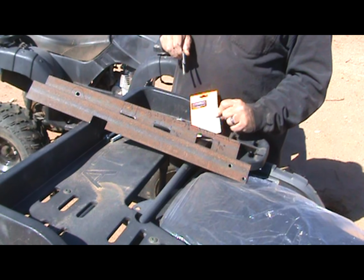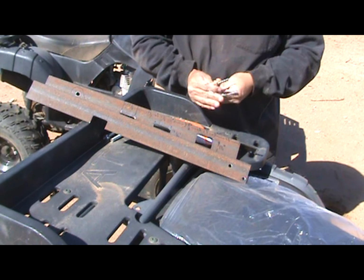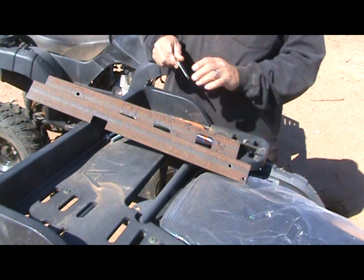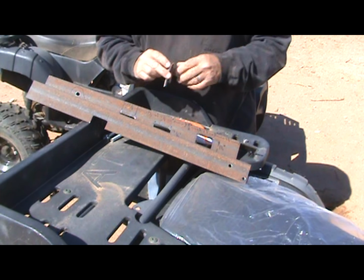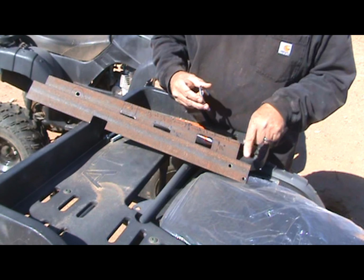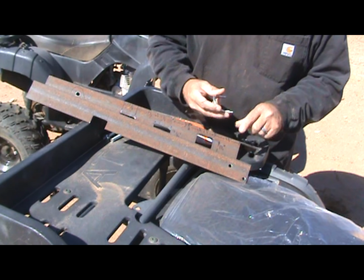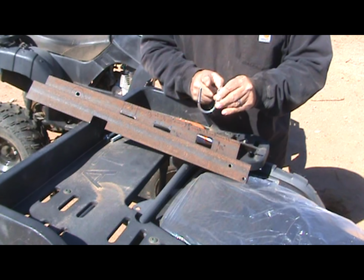5/16 of an inch by 1.5 inch by 2 5/8 inch. Okay. Now, this is much wider than the cross member that it's going to go over and bolt down. And you'll notice that I put these diagonally. So the cross member is going to come this way. This is laying on top of it. And this is going to come up.